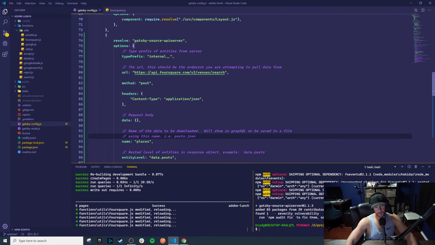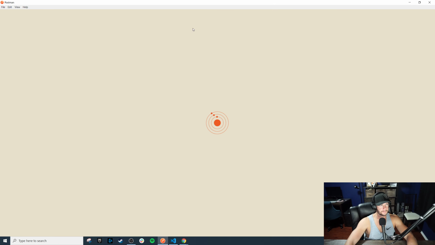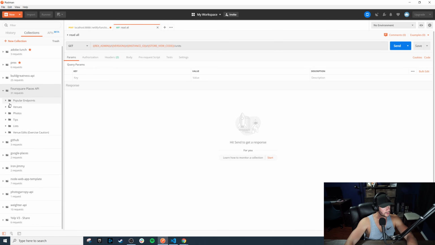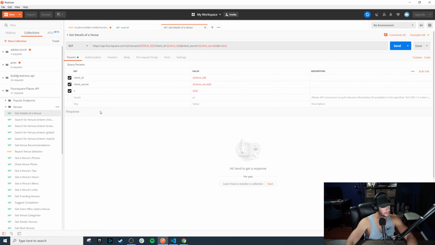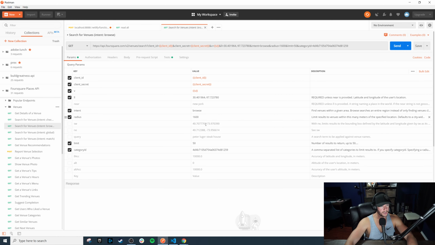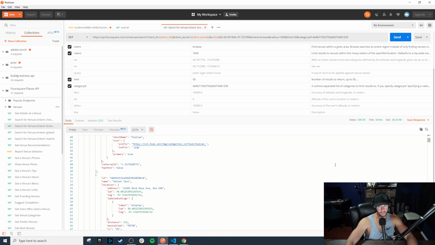Maybe I can pop over to Postman, check it out. Foursquare venues, get details. Search for venues, intent, browse. Cool. Send, there it is. Can I not? Oh, okay.